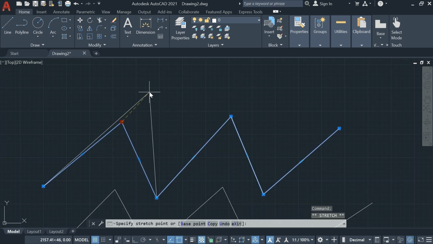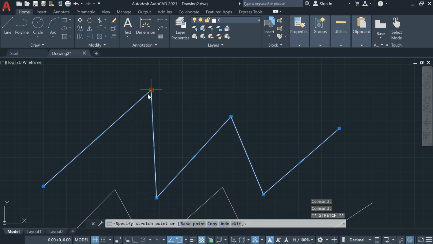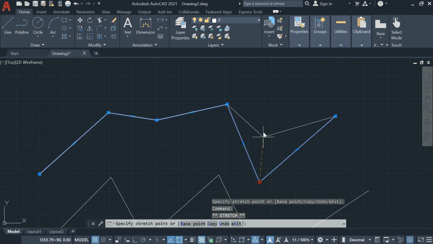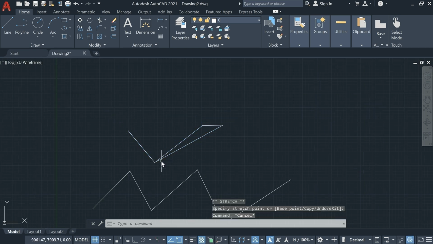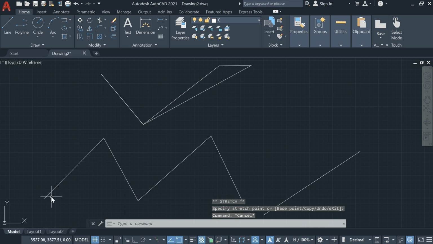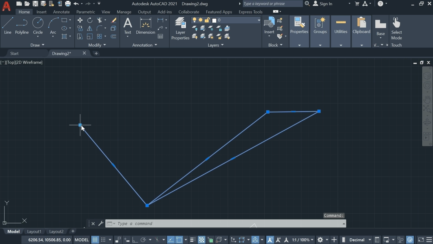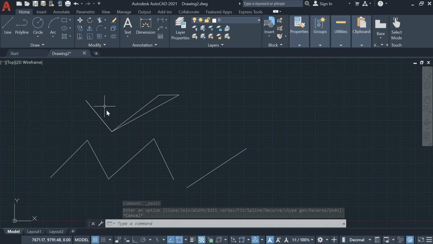As well as I can increase and decrease the length I want between two different points. I can reshape this line as I want. I can take this point here, I can take this point here, I can connect both points, but this feature is not available in this normal line command, and this is available only in the polyline command. So this is the most basic difference in the line and polyline command.